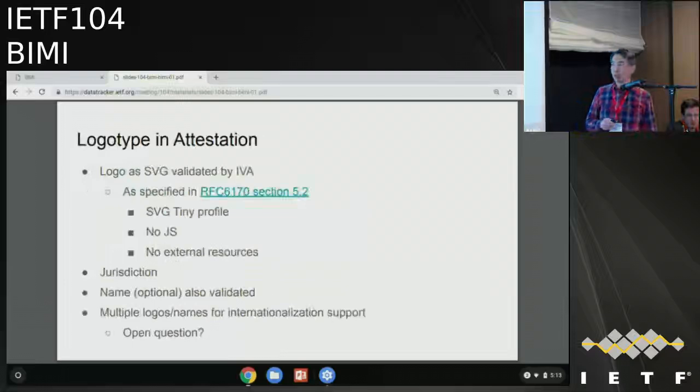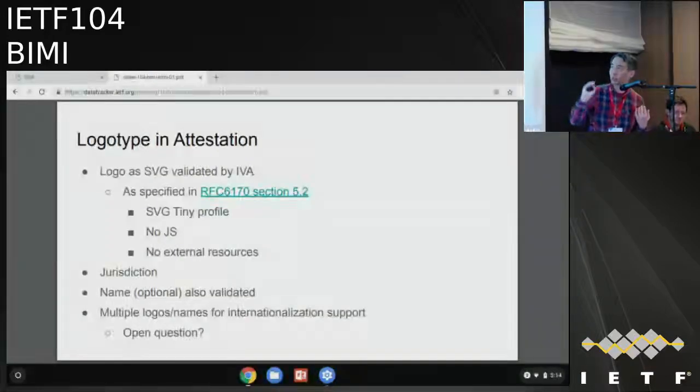So the logo types, what's proposed is, and this is based largely on what was done in X.509, there are two RFCs about logo types, RFC 3709 as well as RFC 6170, that help specify what we propose to use. And what we propose to use for at least the logo format is SVG. And in order to secure it, we need to use a particular profile. First, the SVG Tiny profile is targeted at low memory footprint clients. And it also cannot have script tags. We want to prevent XSS. We also want to make sure that it can't pull in things like new content, which would create a web bug, but also could be an avenue for more JavaScript.